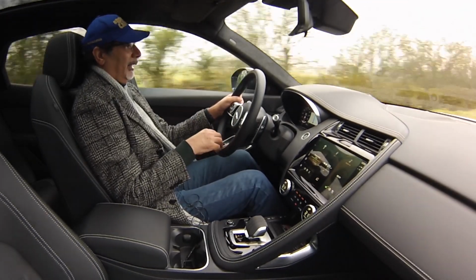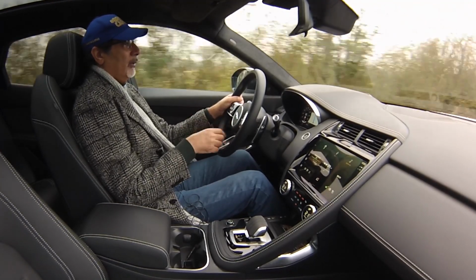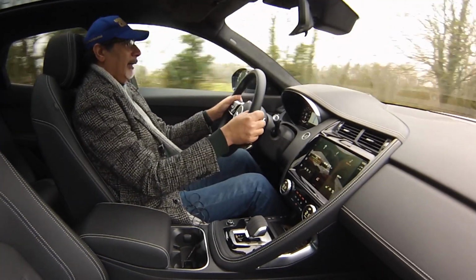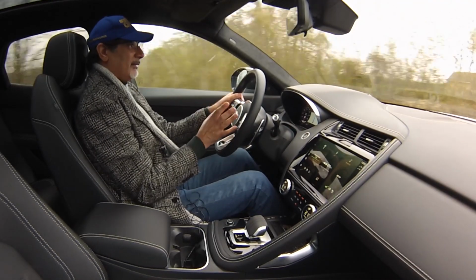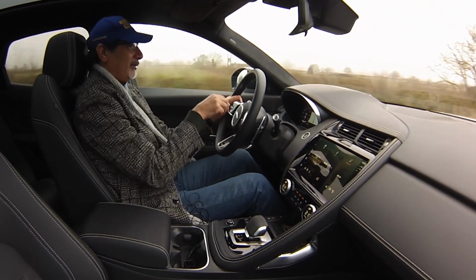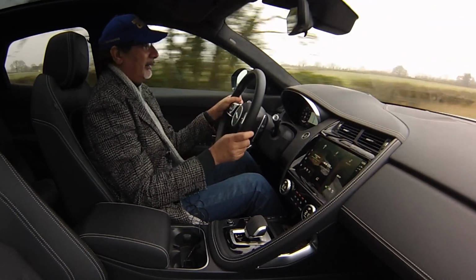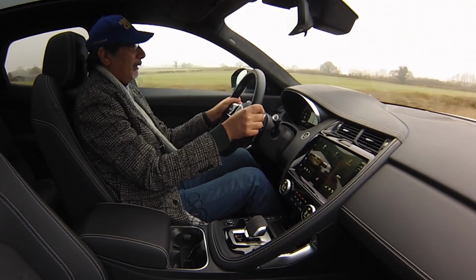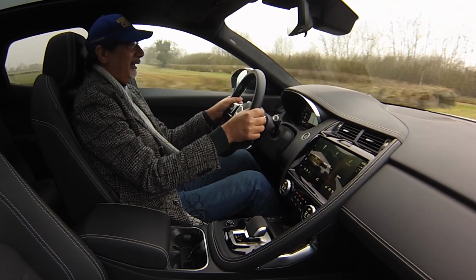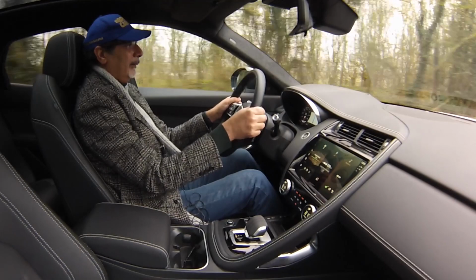So it's quite interesting that the bigger hybrid car is definitely the sportier thing compared to this one, although this one's no slouch. It's got performance whenever you need it. A little bit more agile, keener turn-in, which relates nicely to the little cub on the windscreen, that little Easter egg. It's just a little bit more eager compared to the other car. But would I say it's a hot hatchish sort of thing? I would say it's a warm hatchish sort of thing. Yeah, definitely, I think it would be in that category.